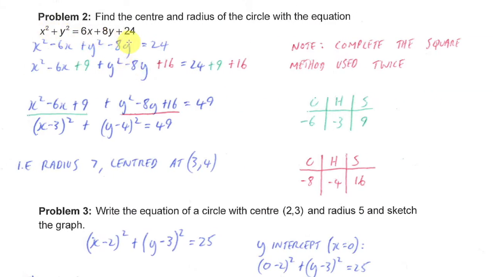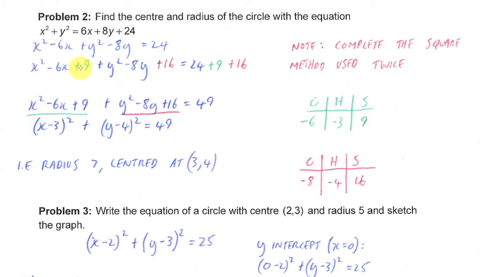Okay, so what I'm going to do here is look at the x's and the y's and try and group them together, and then having a number on the right hand side which will represent the radius of the circle. So I'm going to have x squared, I'm going to subtract 6x from it. I'm going to have y squared, and I'm going to subtract 8y, and then that will leave me with just a 24. So I've moved 6x and 8y across to the left hand side and positioned them next to the x squared and y squared.